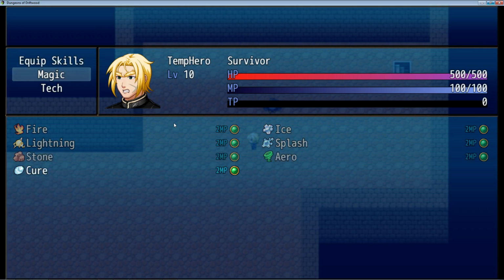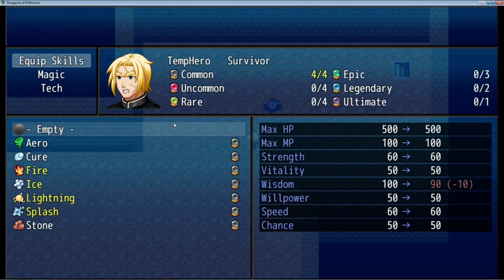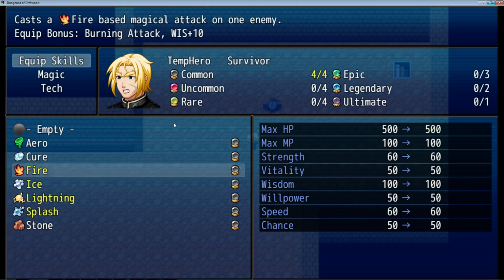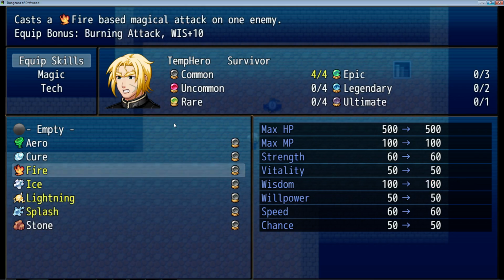And I've got this custom skill system that's similar to the way Final Fantasy XI handles the Blue Mage. So you can equip your skills, and you'll have a set number of skills that you can equip from. And then you have to learn your skills by killing creatures and obtaining their essence, and then using a certain number of those to learn the skill. And when you equip skills, they give you equipped bonuses.